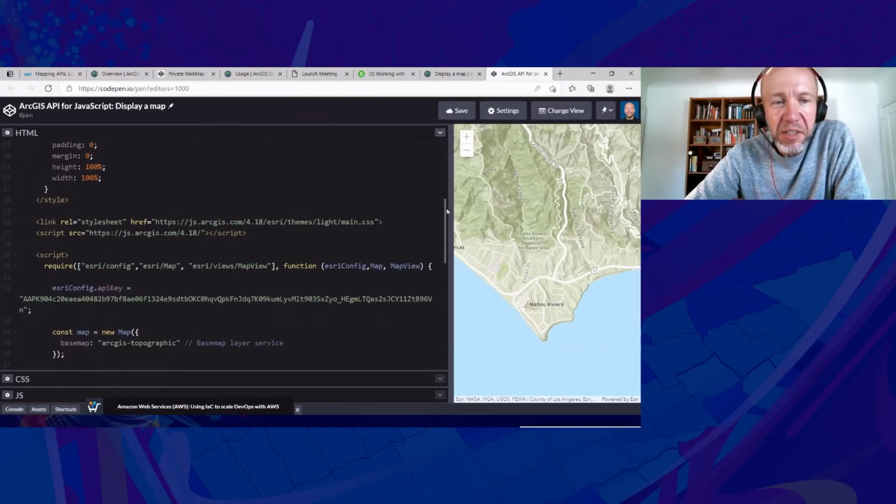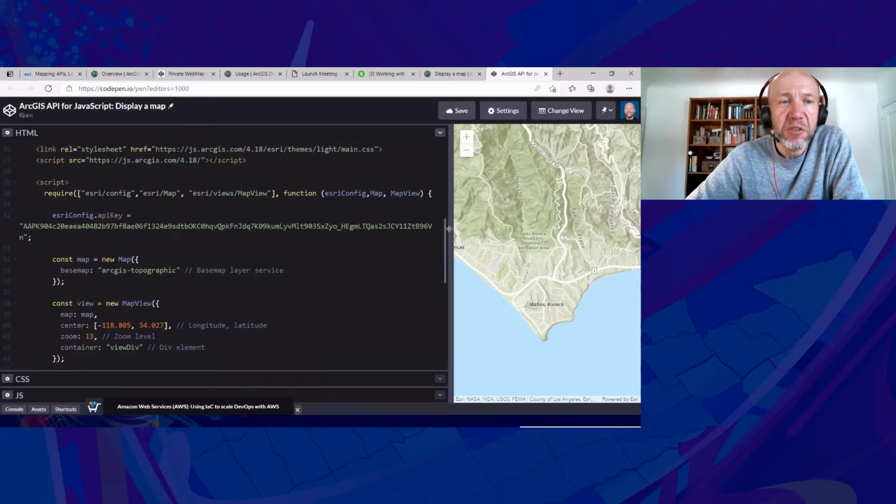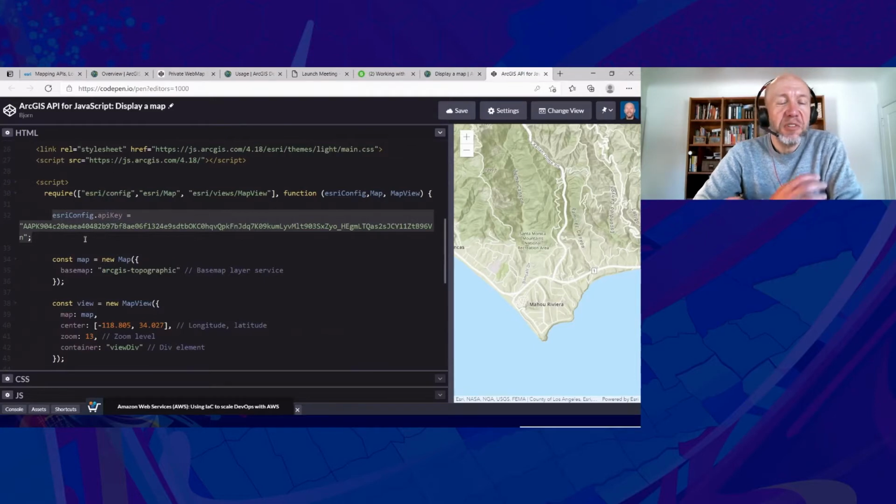If you're familiar with the JavaScript API, most of this should not be very surprising. The first thing that's different, well, you might have used it before, is the Esri config. We're going to use that to set our API key. Once you've set this key with the Esri config, you have a global API key in your application, and this will be used when necessary by the application. In this case, I'm using a map that has a named base map, ArcGIS typographic. This is one of the new base maps that are part of the developer subscription. If you don't have an API key, you will not be able to use this one, and that's why we got prompted to log in.